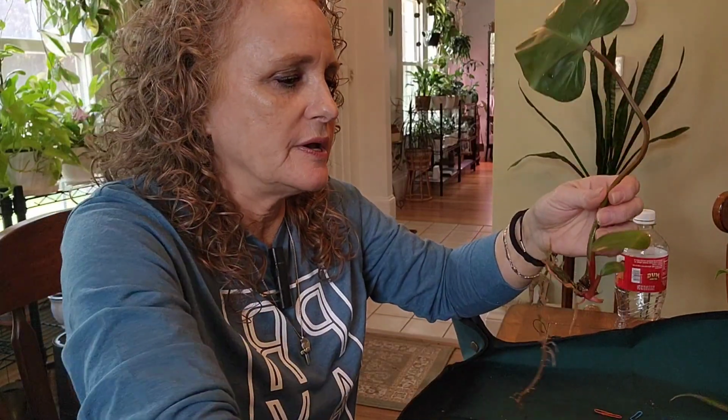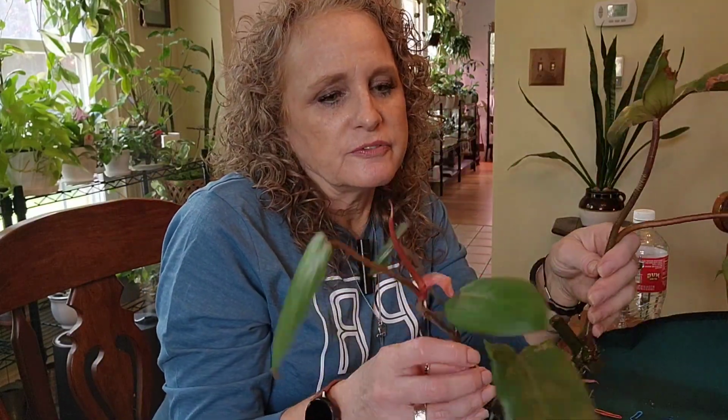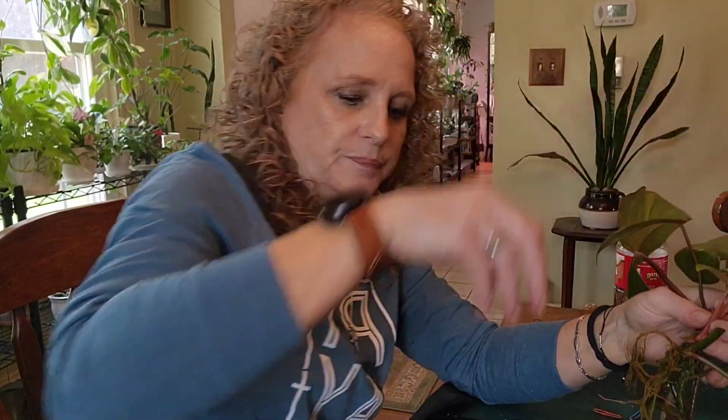All right, so how many do I have here? 1, 2. I want a pot. The plant that I had, I know that I showed you guys this beautiful red emerald philodendron that was in my living room, and it was just so tall, and it was nice, but it was just one stem with, you know, the growth, and I just wanted like a pot of it. So that's my plan. So I have 1, 2, 3, 4. I have 5 pieces, you guys. 5 pieces. All right. 5.